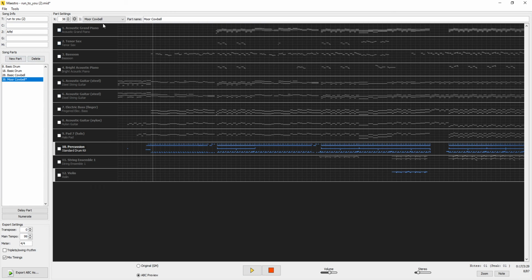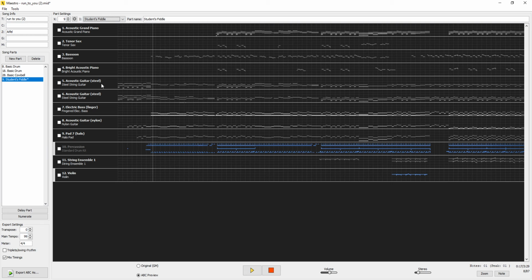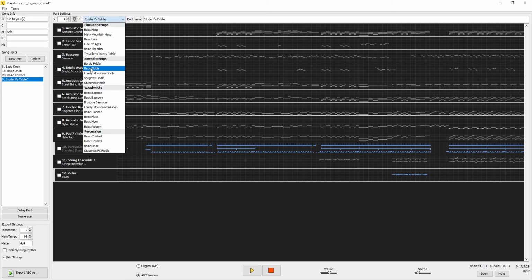And then we have a special case, which is the Student FX fiddle. So the Student fiddle, that's an instrument in Lotto that has both sustained notes and not sustained notes. It has 3 non-sustained notes at the very bottom of the lowest octave, and then there is some notes over that that doesn't do anything, and then the rest of the notes is exactly the same as basic fiddle.